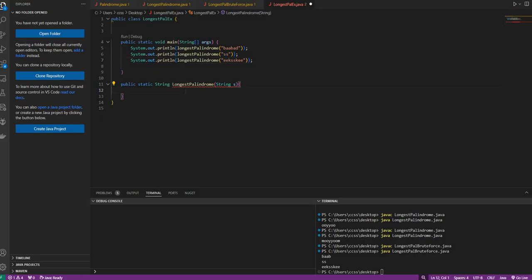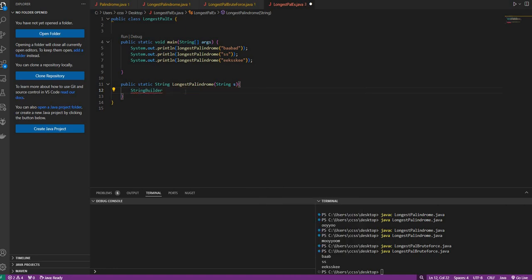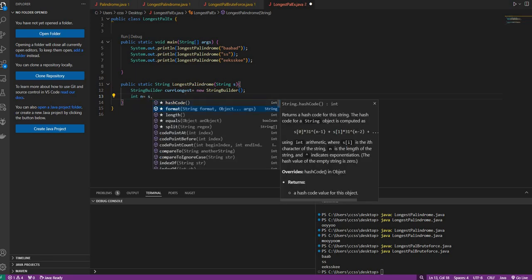So, as in the first case, we have to build a string builder, and we're gonna call it current longest. Okay, and then int n, which is gonna be s dot length.